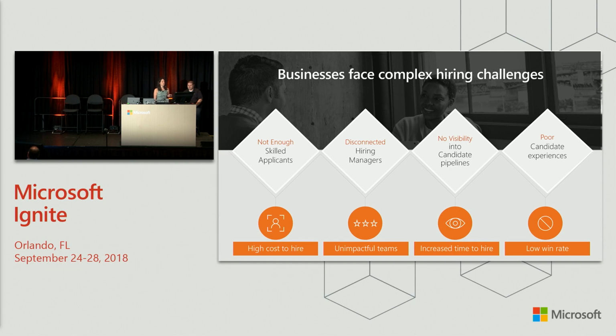And then with a supply and demand issue, the candidate experience, again, it's critical. It's no longer a scenario where recruiting comes in and then I get sat down and I get 20 questions about how I'm going to do this or that, and tell me about a time when you did foo. The hiring process should really be looked at as an opportunity to engage in a two-way conversation, because that candidate is also evaluating you. So it should be about how do you inspire and engage with this particular candidate and share your company culture and mission so that they can see not just is this job a good fit, but would the next job be a good fit, or the one after that.